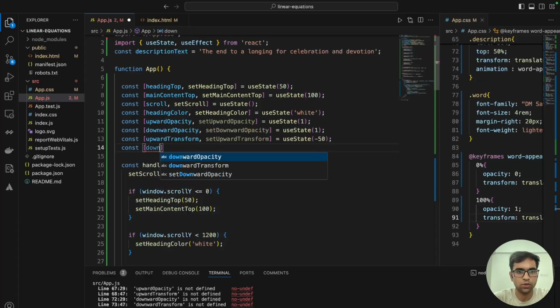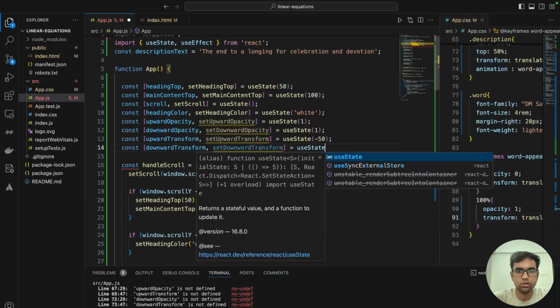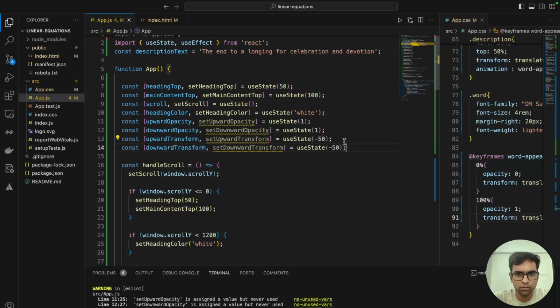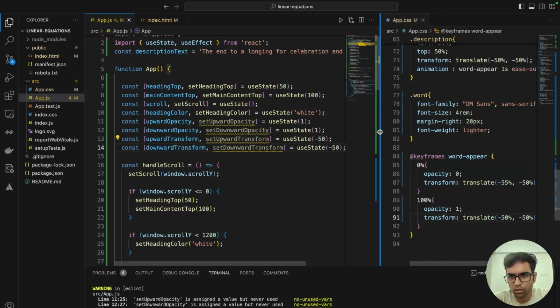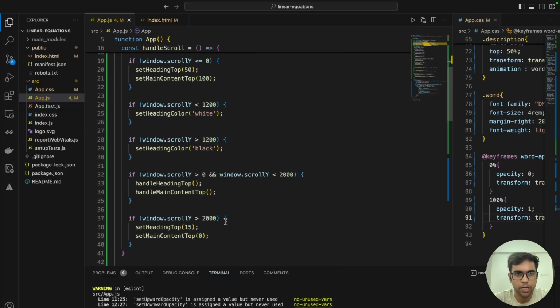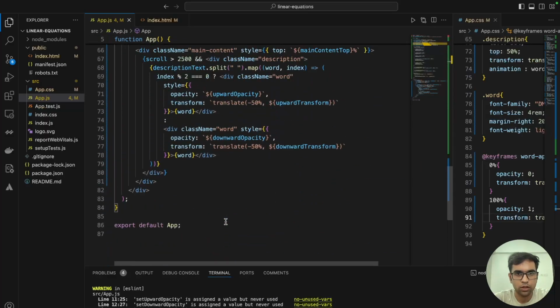Along with that we will have a downward transform, set downward transform equals useState minus 50. Initially it's minus 50. Okay, now we have everything up here.